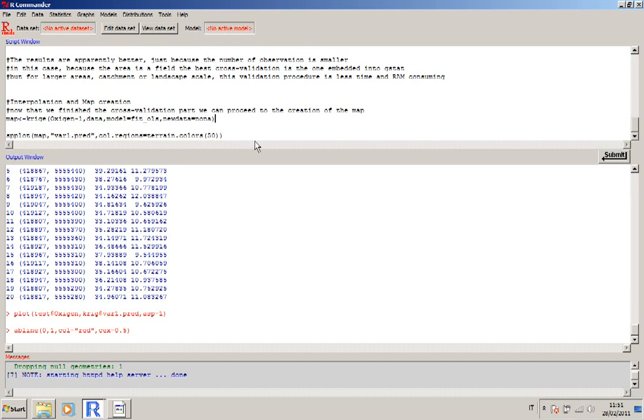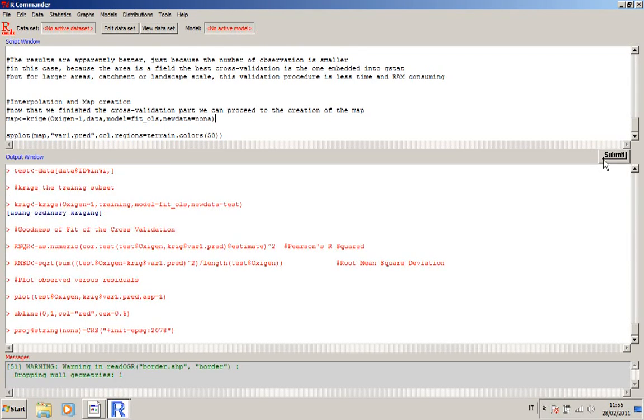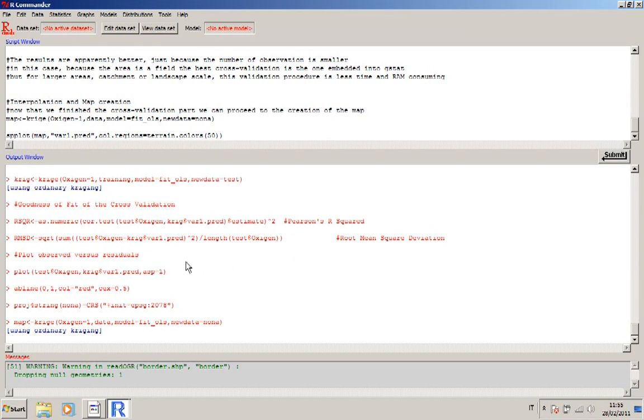Finally, if you want to predict, because now you know which model for the variogram is the best, and you know the value of the cross-validation, the last thing to do is create the final map with the prediction. So you can use the function Krig again, the same formula, the entire dataset, the model, because I saw that it was best, so I want to use the ordinary least square, and the new data in this case is the grid that I created at the beginning of my script. So you can just submit this line, and when you see this blue line using ordinary Kriging, it means that it has ended this prediction.